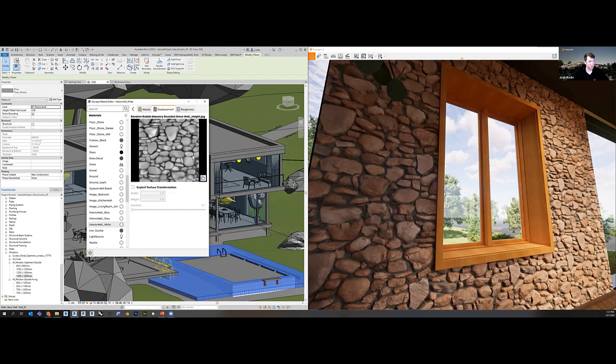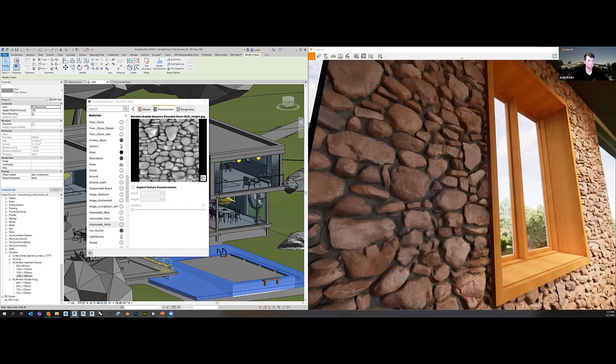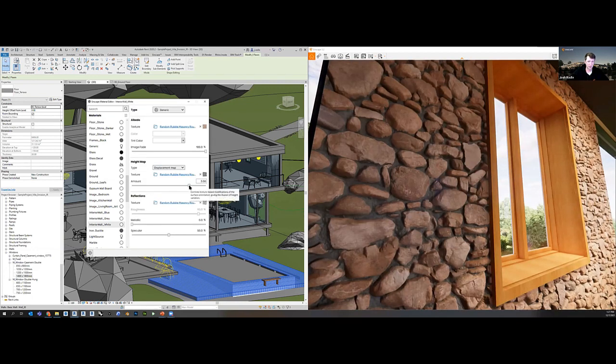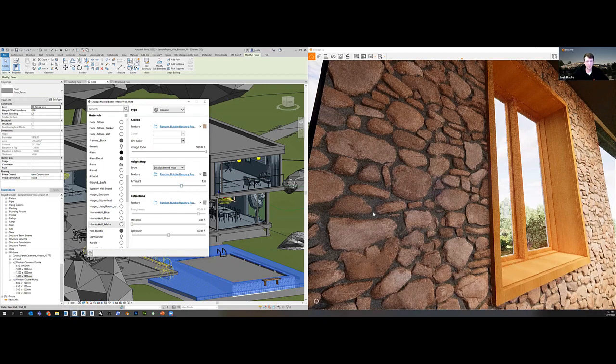So basically this bump map is going off of black and white values. Whatever's black is recessed, whatever's white is going to be raised up. So that's why there's this really nice gradient going on of blacks, whites, and grays. So now I can see here, this actually is starting to look like a 3D stone material. And I can adjust the height of this as well. So if I don't need it to be so protruding or anything like that, I can definitely adjust that. And again, all of this is pushing back into that Revit material. So it's going to carry over those materials as well.